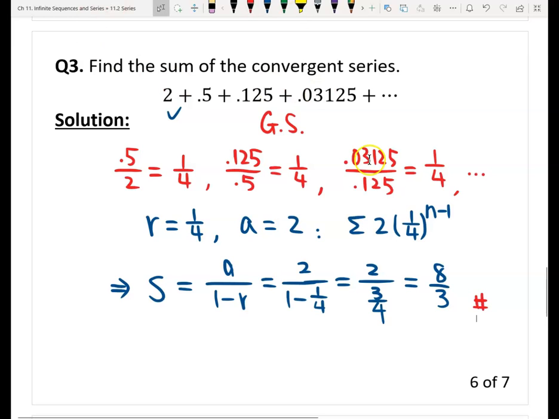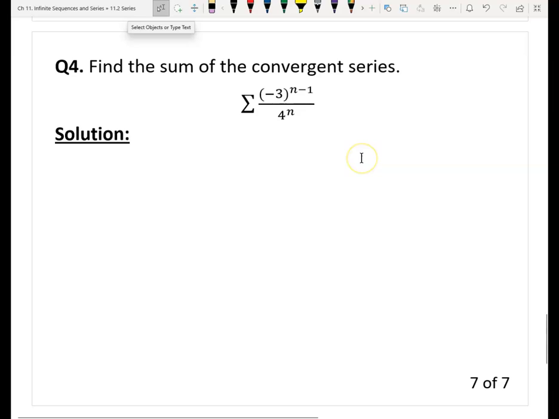Let's practice one more question. Here is the last question. Okay, we have this series. It looks complicated. Let's think about which way to use. If we use the definition, it's too complicated, right? And this is not a linear combination, so we cannot use a linear property. The only way we need to think about is a geometric series. Do you think it is a geometric series? Yes.